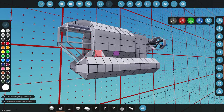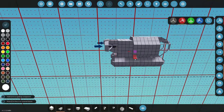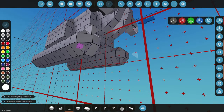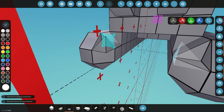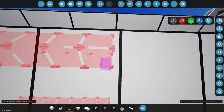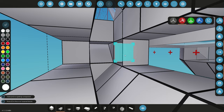That looks good. Those flotation blocks at the bottom - I'll be able to actually empty and fill them. When we want to rise up to the surface, we empty them. When we want to dive, we fill them with water. I'm just going to hollow them completely out and then use slope or wedge pieces to fill this in and make sure it's completely empty inside. Something like that - I'm pretty happy with this.